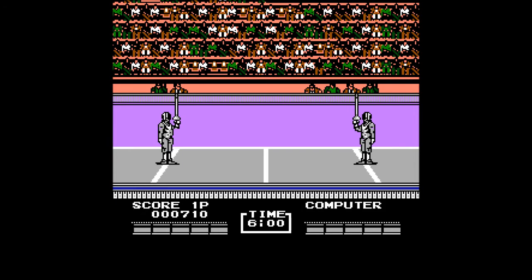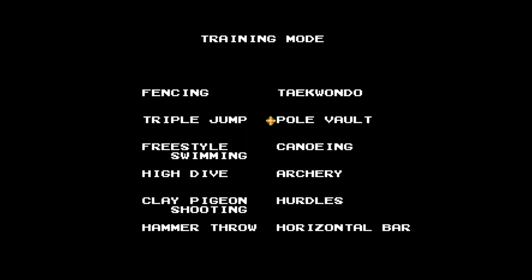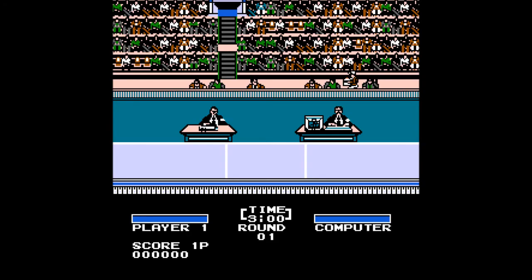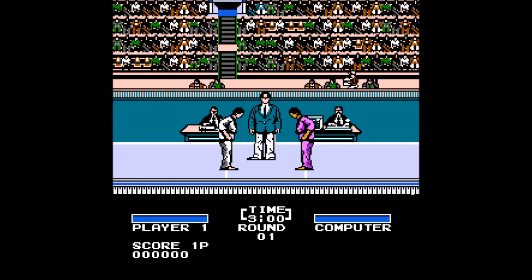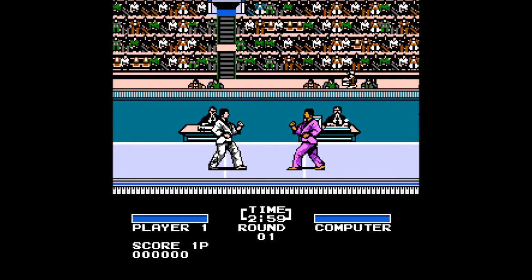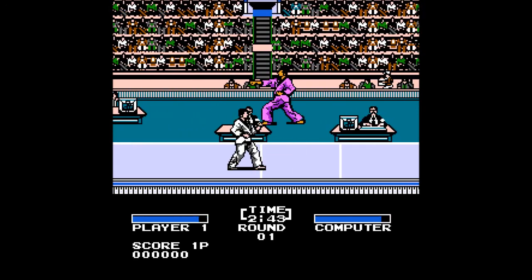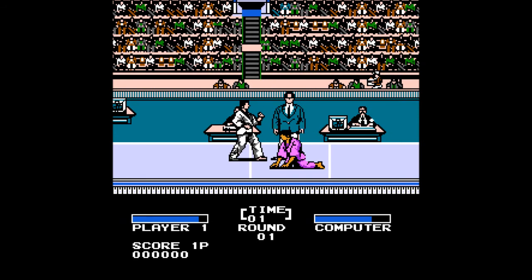Fencing again. Wait, what the hell is this? I have no clue why it threw me in fencing. Let's do one more. Let's do taekwondo. This game's actually two players. Can you imagine playing this, gathering around the TV and the Nintendo at your friend's house on a Friday night? Okay, that's kick, that's jump kick. So what's this, like kung fu? Ah, okay, we could just sit here and take turns kicking each other in the nuts. That works too.